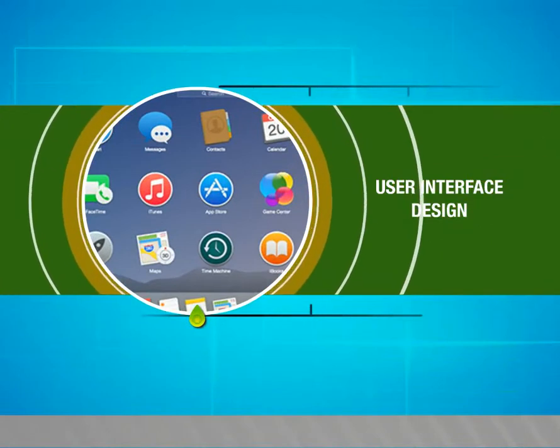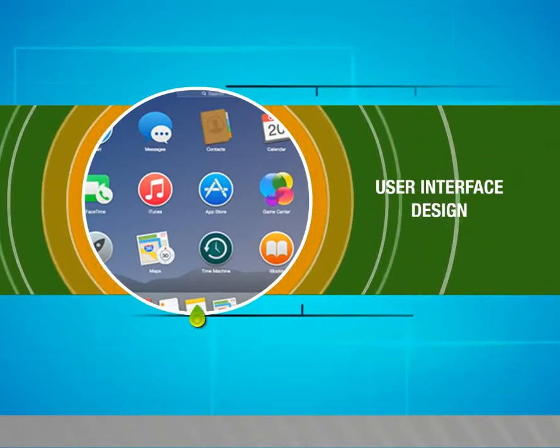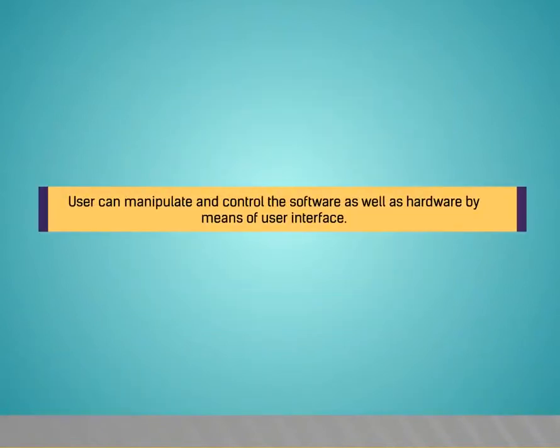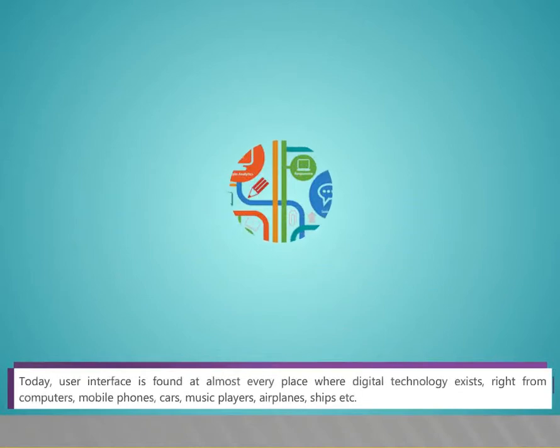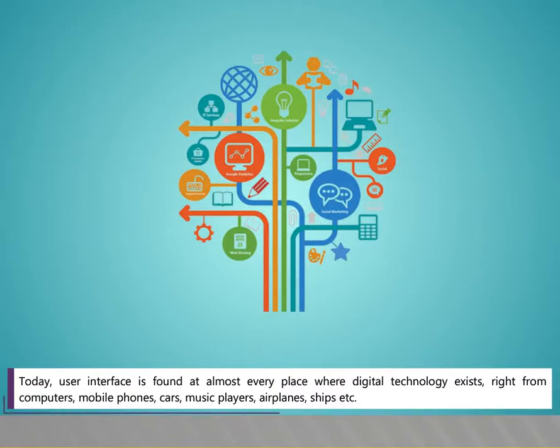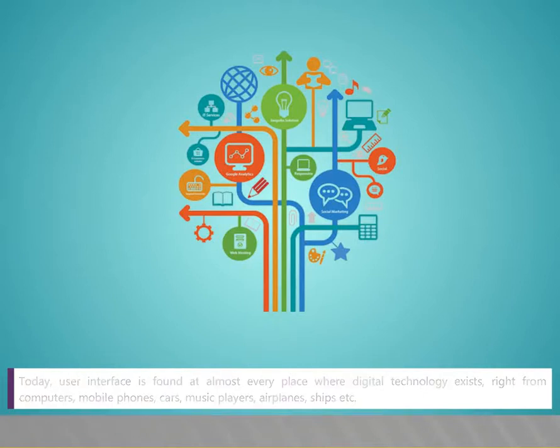User interface design. In this video, we are going to see about user interface design. User interface design is a front-end application view to which the user interacts in order to use the software. The user can manipulate and control the software as well as hardware by means of the user interface. Today, user interface is found at almost every place where digital technology exists, right from computers, mobile phones, cars, music players, airplanes, ships, etc.